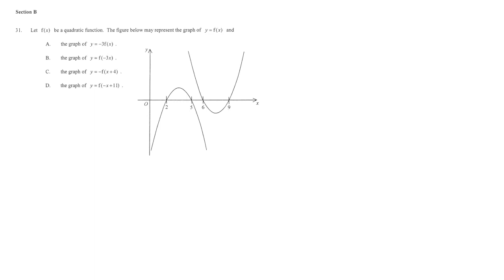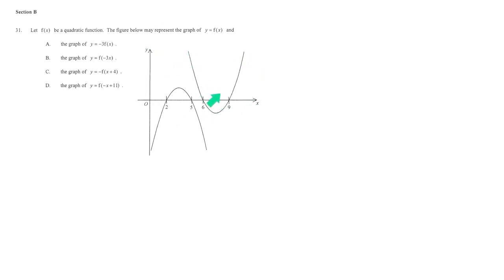So question 31 is about transformation of a function by using the function calculation. This one is difficult to solve using the substitution method of a certain point, because they didn't tell us which one is the new one and which one is the original one. Maybe this one is the new one, or in reverse, maybe this one is the original one. So we need to think about many different possibilities.